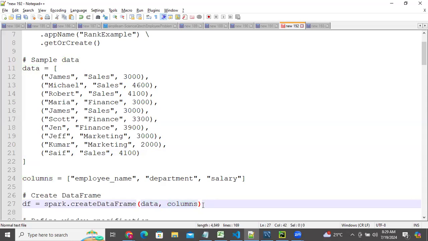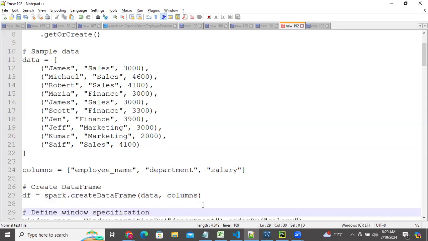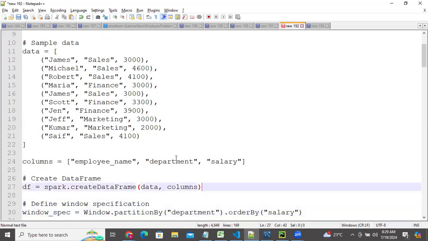If you have any hardcoded values just for testing purposes, you can create one list and pass that list to the createDataFrame function, and it will create a data frame. Last class we saw that we were reading data from HDFS, some file. So this is one approach, and there is one more approach, parallelize, which I will tell you later on. So everyone is clear till this, right? Yes. Okay.